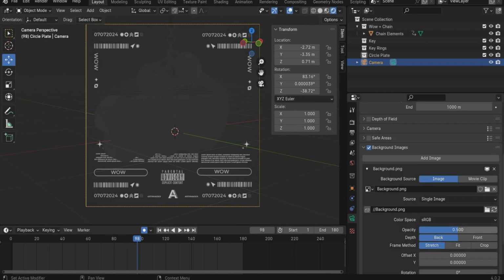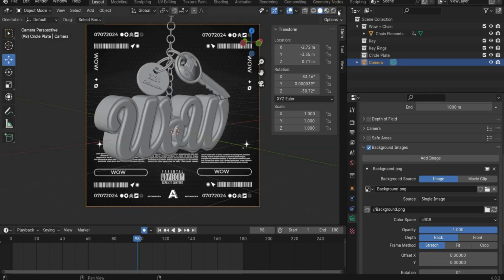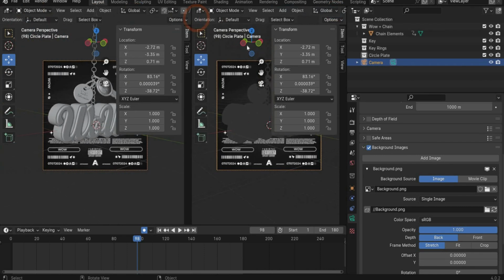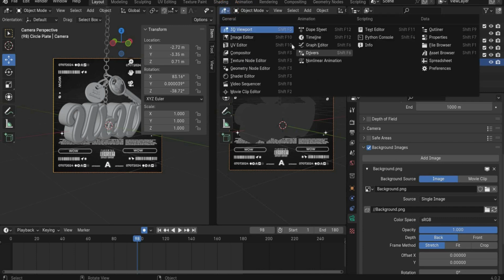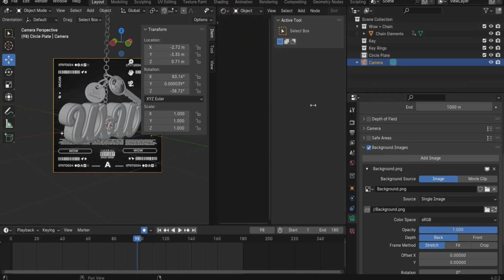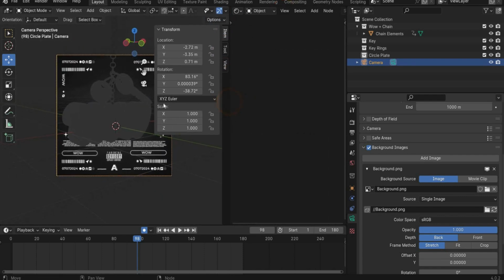And it's really important, change the opacity to 1 to see the whole result. Yeah, like this. Perfect. Now change to the viewport shading 4. Split the view in 2 and go now here to shader editor, and now we will create the materials. And again here to viewport shading 4.